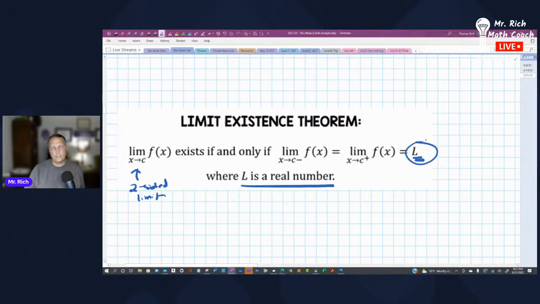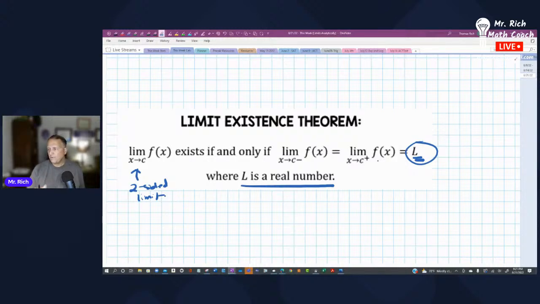So that's how we know a limit actually exists, because two things could happen. Either the left and right hand limits are not the same value, they both have a value, but they're not the same value, then the two-sided limit at that x value doesn't exist. It's a DNE. Or maybe they both are the same, but they're infinity or negative infinity. But in that case, it's still that the two-sided limit doesn't exist.